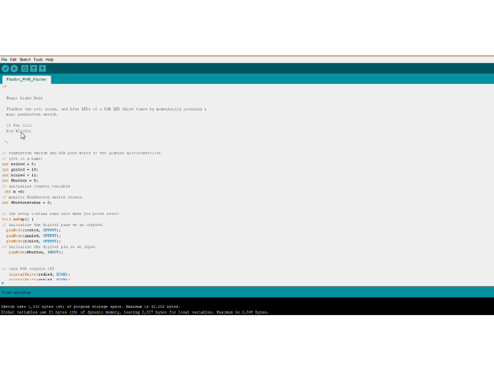Now, one thing about when you start creating these projects and you start writing sketches, it's always important to document the information related to your project, because again, if you come back to it, say a week or maybe a year later, and you want to make a revision to it, you got to have something that's going to help you to understand, hey, what was this device that I created, meaning the software or the sketch. So it's always good to put these little notes in here. We call them comment statements.